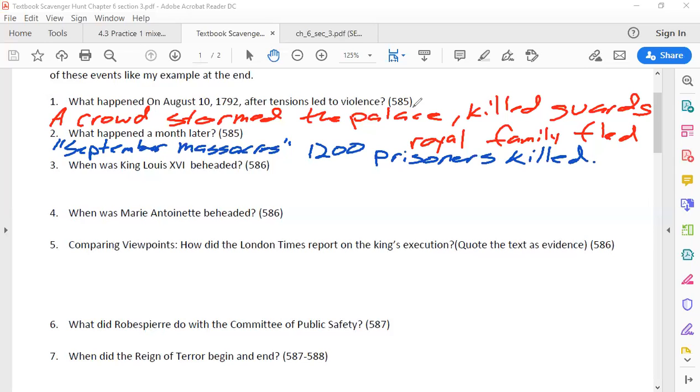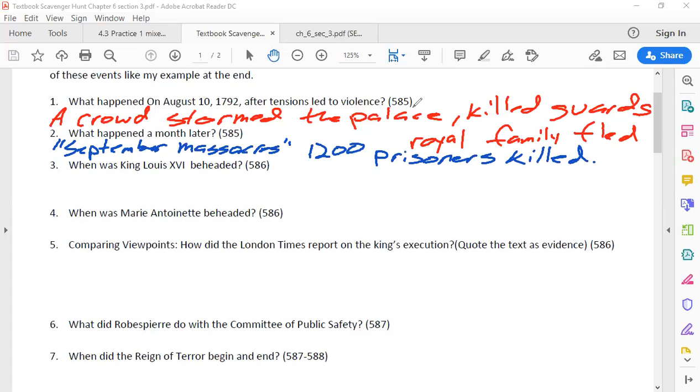Backed by crowds in Paris, radicals took control of the National Assembly. Radicals called for the election of a new legislative body. They wanted the right to vote to be extended to all male citizens. And things got way more radical. And they established a republic. During the early months of this republic, they put Louis XVI on trial as a traitor to France. The king was convicted by a single vote. That means one less vote, he wouldn't have been convicted. And he was sentenced to death.